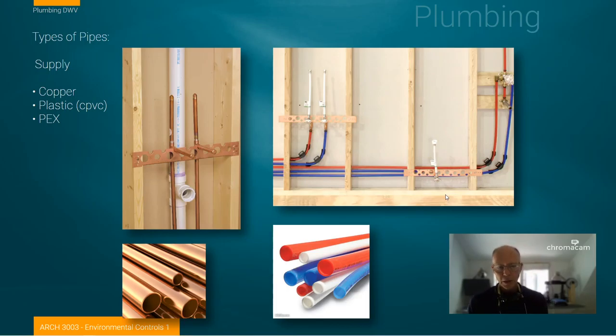One of the first things about recognizing plumbing is this idea of supply lines. Supply lines are the ones that bring us the hot and cold water. Typically in relatively good construction, you'll see copper lines supplying all of this. There are plastic lines — very seldom seen anymore — kind of a flesh-tone colored plastic. But here we have two supply lines and a drain coming off of a sink. These are the two stub-outs for the shutoff valves that will supply the sink.